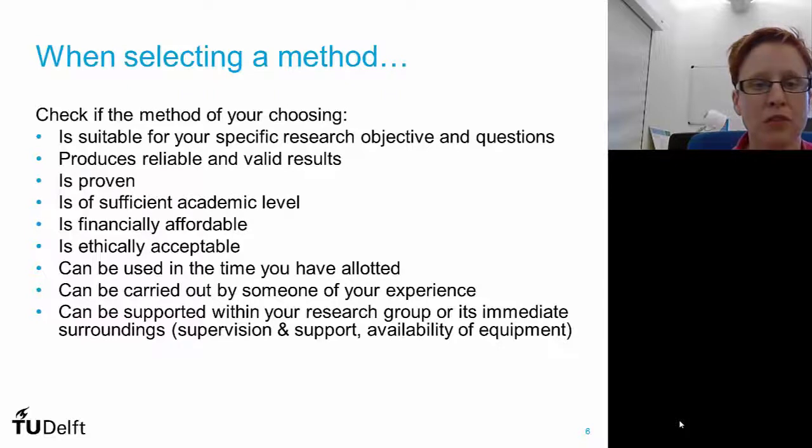Is your method of sufficient academic level? It's very simple. If my 5-year-old can do this, then you really do not want to use that for your academic thesis, because it really doesn't add that much. The other thing is if it's financially affordable, ethically acceptable, can you use it in the time you have allotted? Because if you said, oh, well, I want to use such and such wind tunnel, but currently it's been rented out or in use for an EU project for the next 5 months, then you may need to think again whether or not you can do this method and you need to find something else.